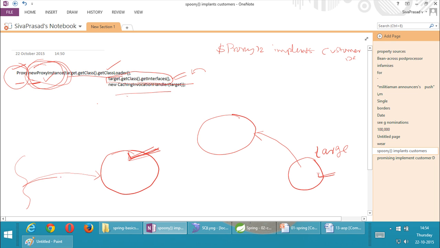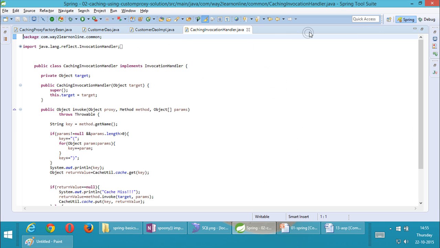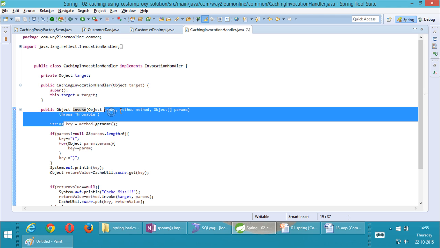So whenever I call a method on the proxy, it has to call invocationHandler.invoke. Is it? The proxy has to call invocationHandler.invoke. But to this invoke method, we have to pass all three arguments.